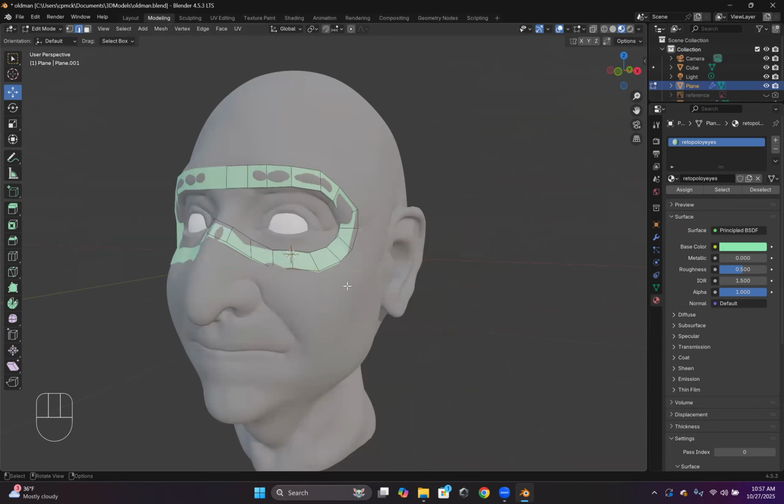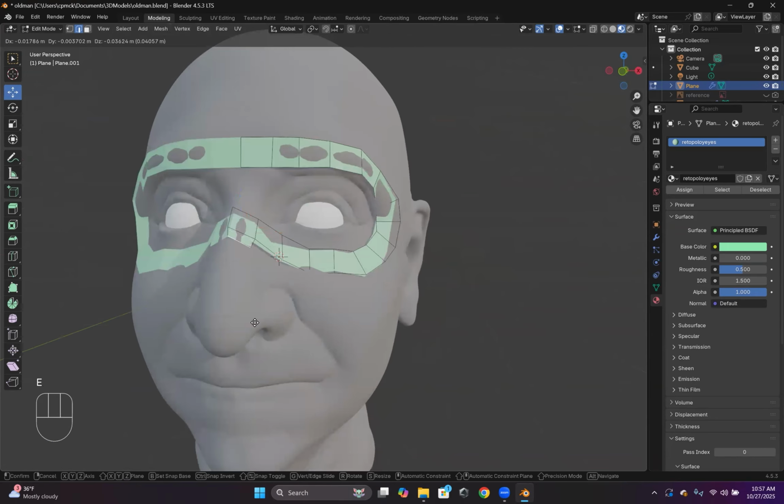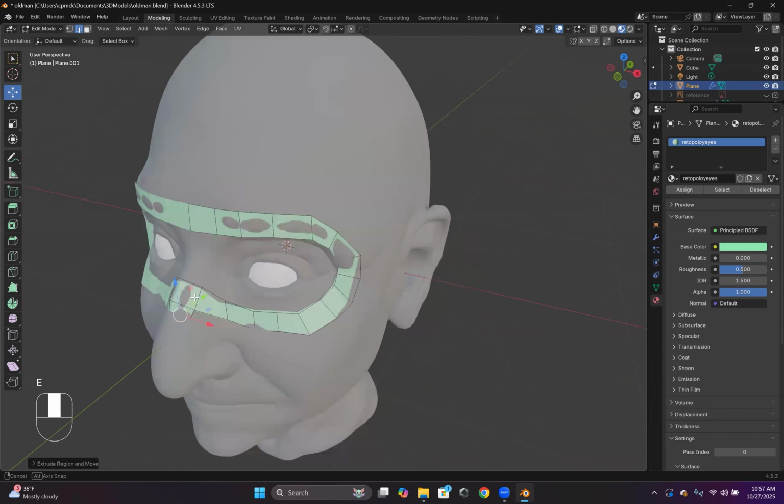All right, so now I'm going to go and continue this loop. And let's go ahead and continue down around the nose and mouth region. So I'll extrude down.